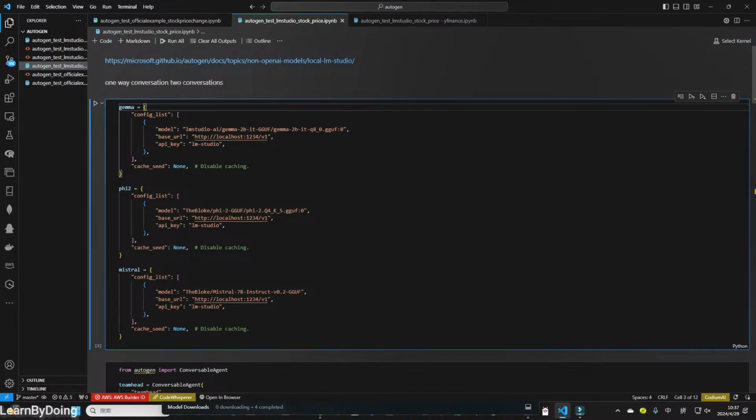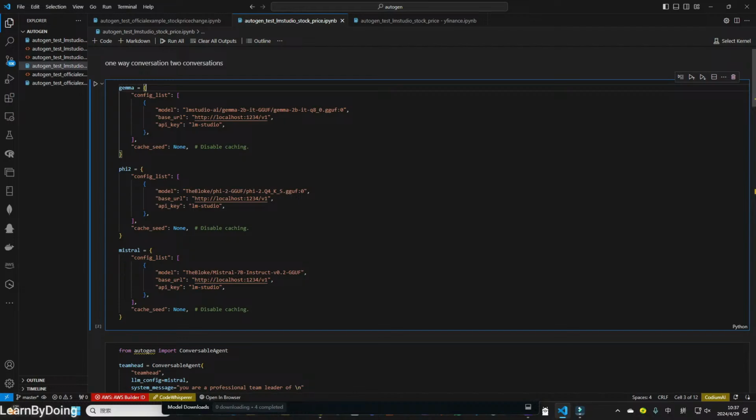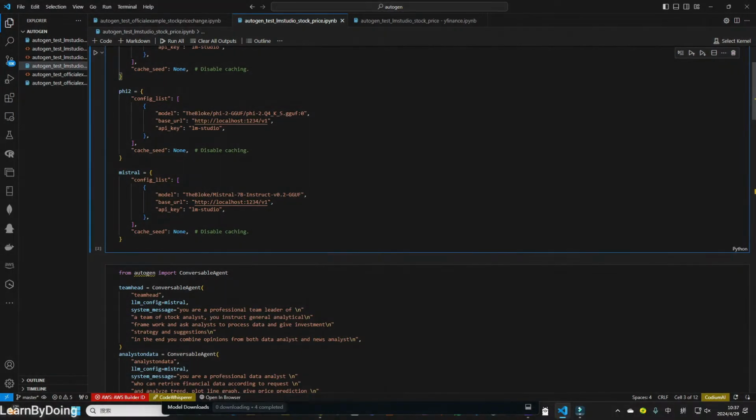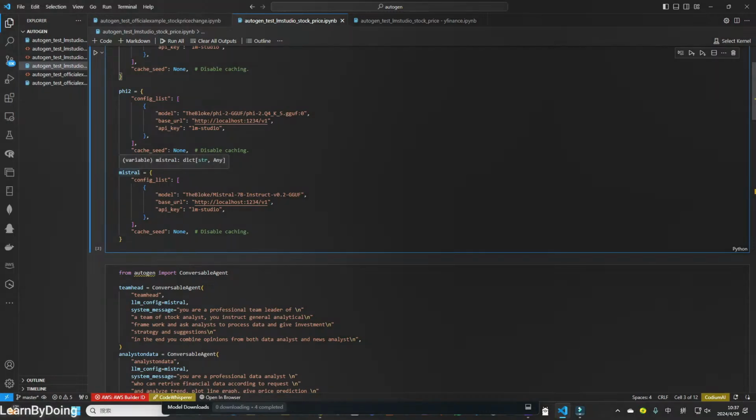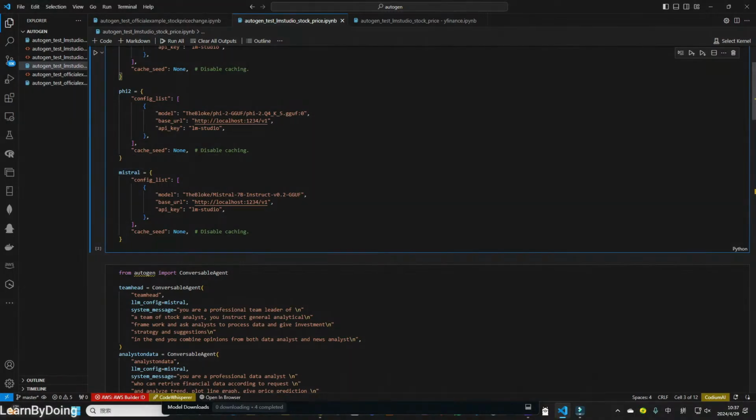I think there are many examples on YouTube. You can also check, but here, okay, I just test what's my initial construction of this team and let them talk as a group. So in this code, at the first part, I also define the different models, but now I'm more specific. I want to define the Mistral model that I'm using.